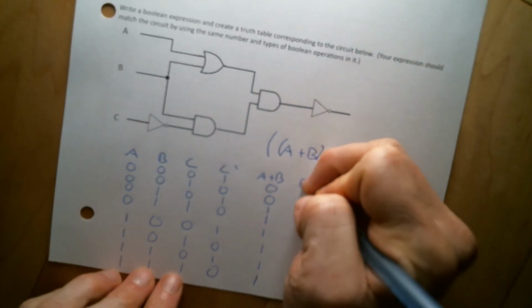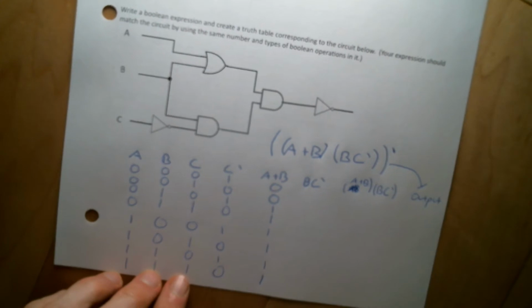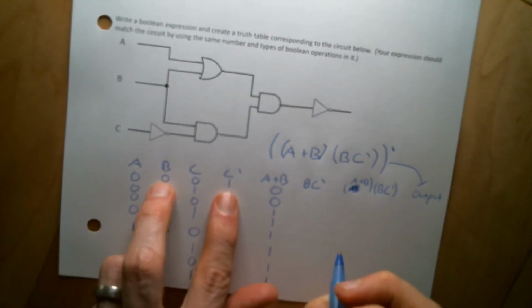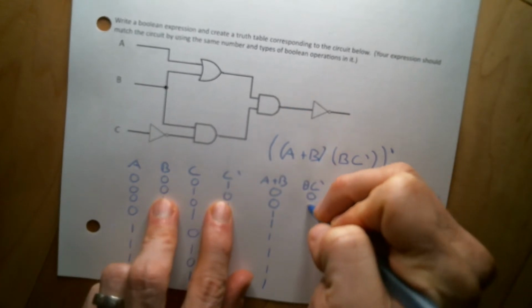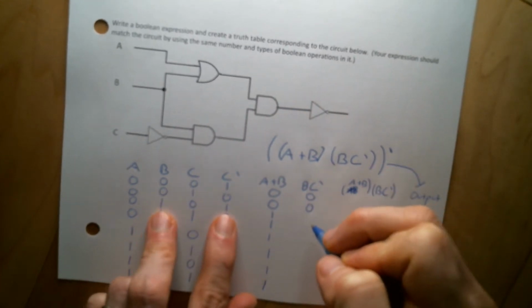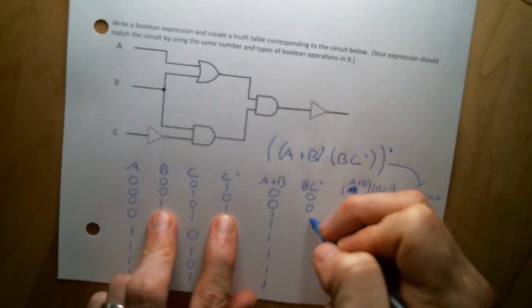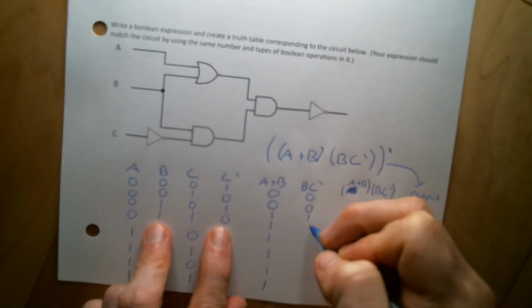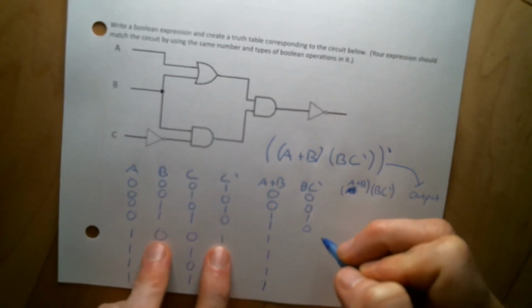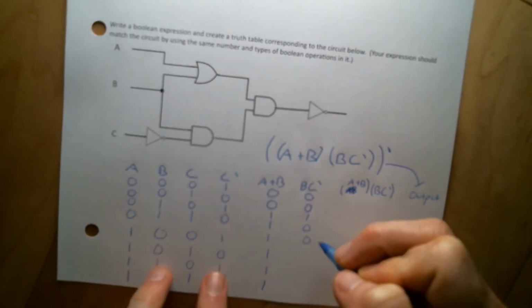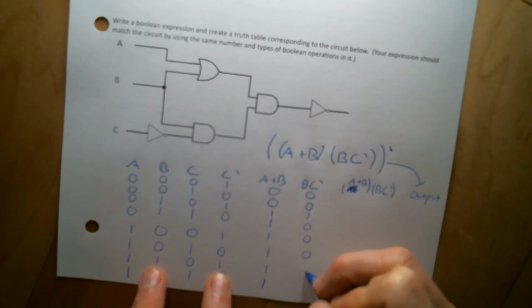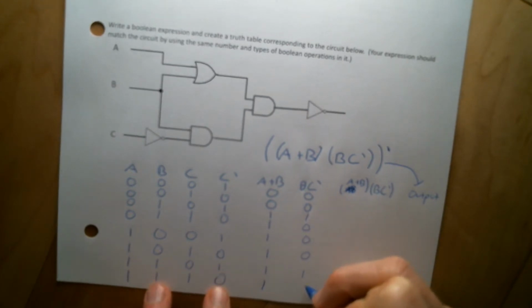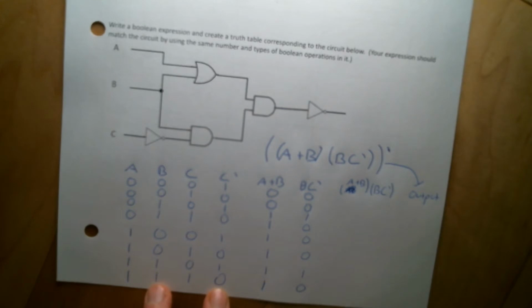Now, this is B and C naught, and is only true when they're both true. So using these two columns here, they both have to have ones, otherwise this column is going to be a 0. So there's one where they both have ones. Back to just only one of them having a 1. Only one of them has a 1. They're both zeros on that one. There's another one where they're both 1. And then there's only 1 1 there. So when we AND those together, it would be 0.